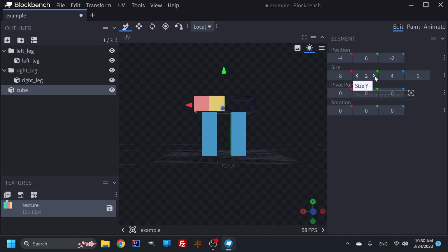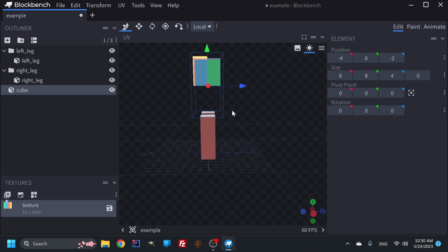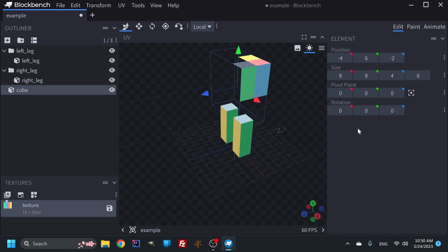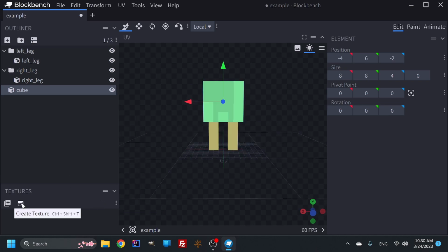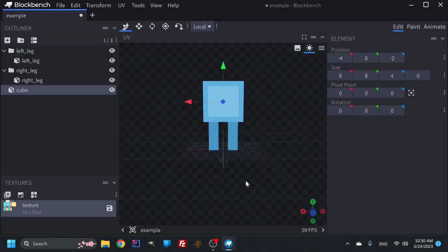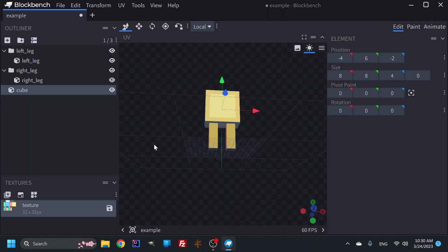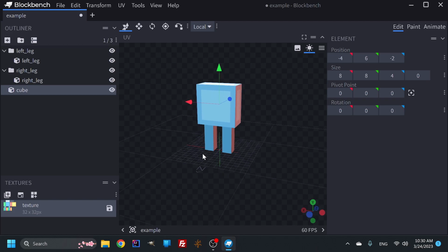And then let's kind of pick this up. So if the leg is 6, I could probably say this is 8. That is probably going to be the most human-like ish thing. This is going to start looking like a robot, trust me. And if the cube bothers you, simply just delete, retexture, confirm, and then suddenly now you have a whole new model that looks a lot better.